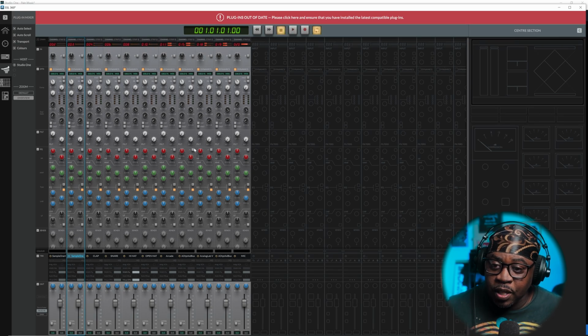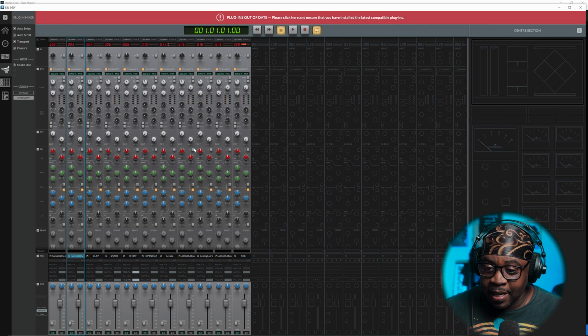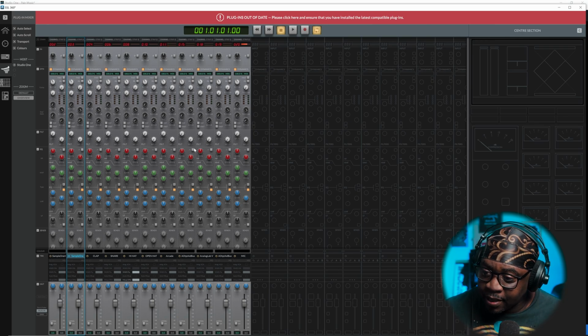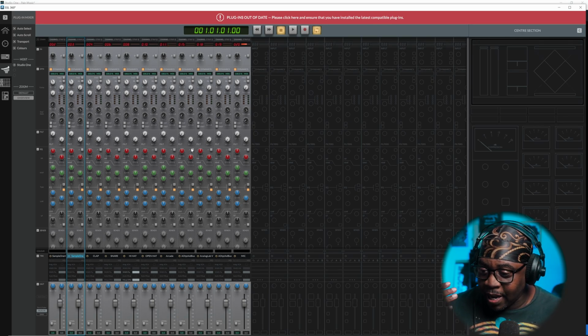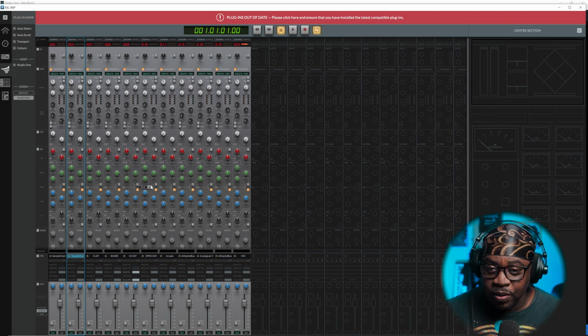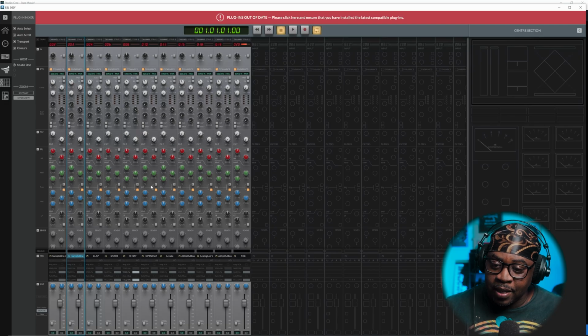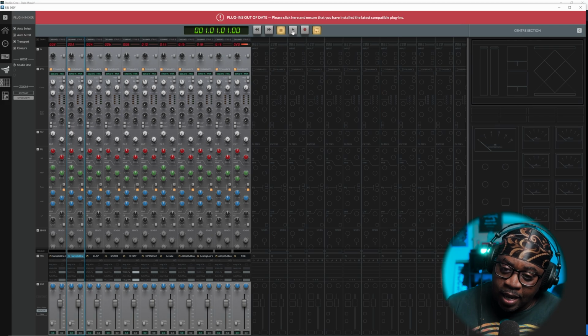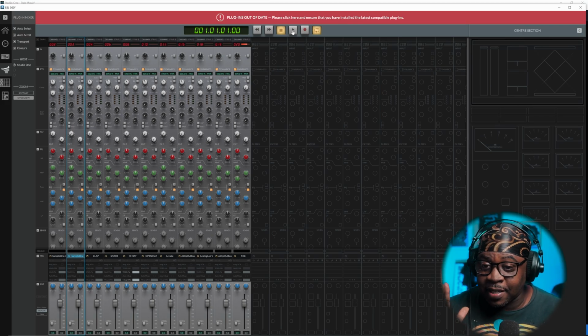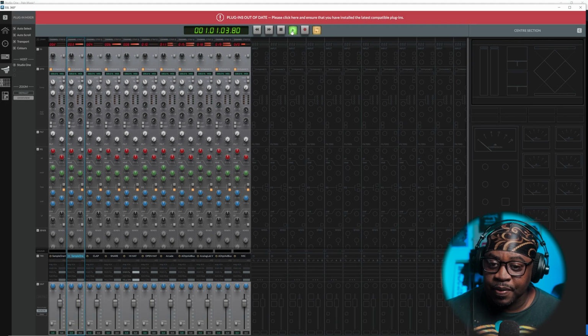So if you're familiar with the 360, then you know you can mix using the SSL 360 mixer. You already got your dynamics, your EQ, your filters, and your sends down here as well. So with your sends, you'll be able to do your reverb and your delays and stuff like that. It does help to be able to press play and stop and go back from being here if you're mixing in here.